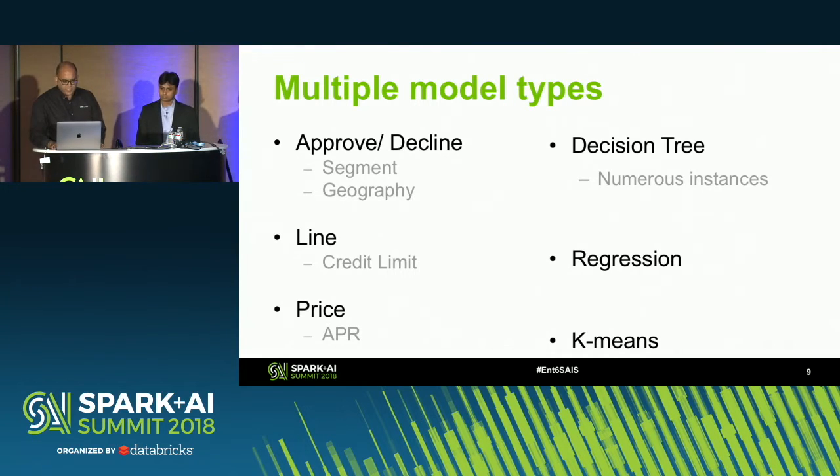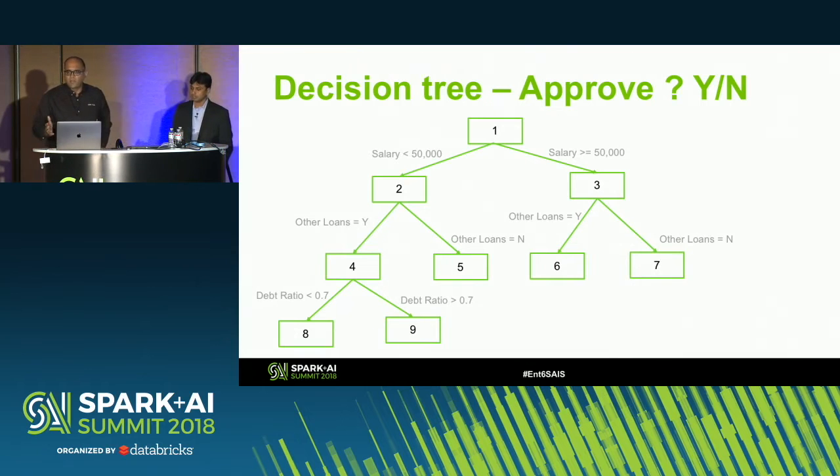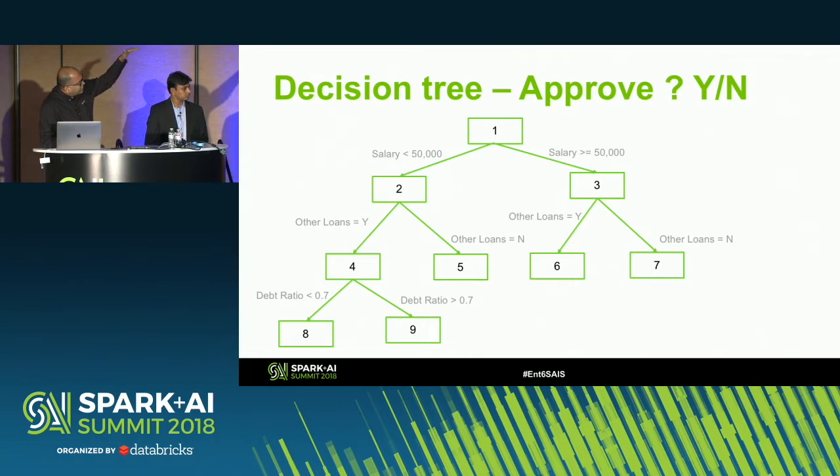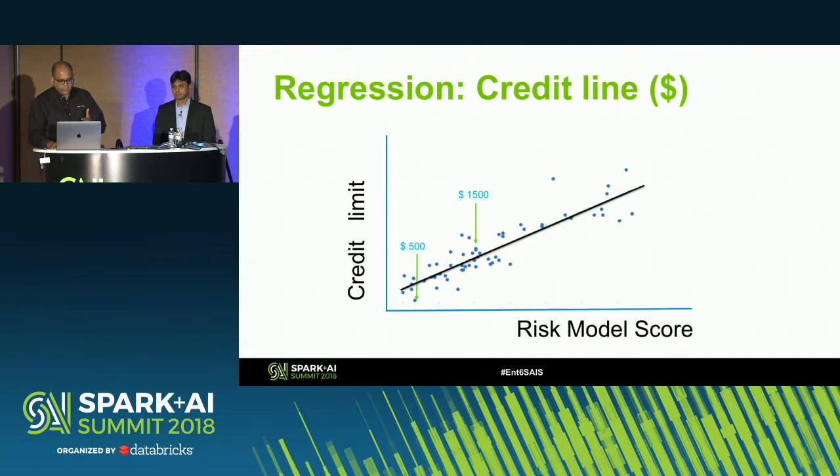So the decision tree itself is where it starts. It's typically a binary tree to increase the speed of execution. The entire decision, for example, in this case, it's like salary less than 50,000, other loans, yes, debt ratio. The entire progression of the decision actually happens as a binary tree, so for speed of execution, that ends up with a 0 to 1 score, as I mentioned.